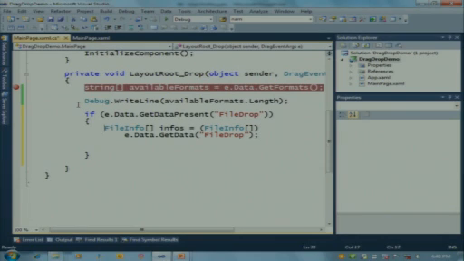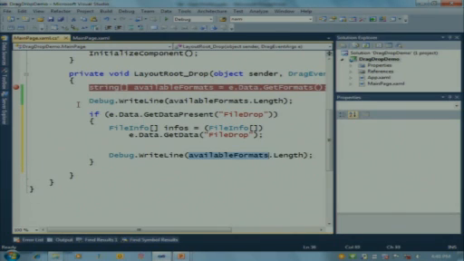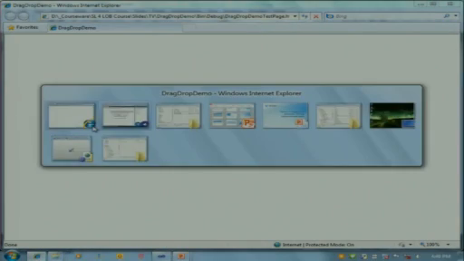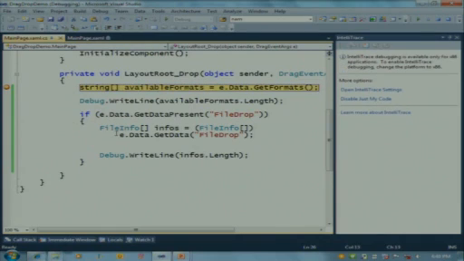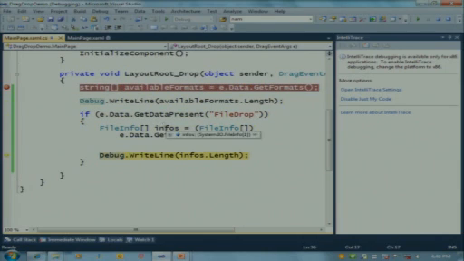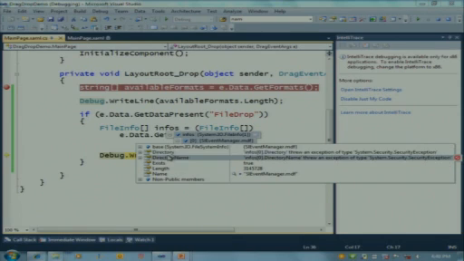And again, for now, I'm just going to print out what we've got. How many did we get here? So let's run this. Once again, I'm going to drop a file in. So the format's available. We ask for the info, and it gives us back an array with one item in it. It does tell us the name of the file, but it doesn't tell us the path of the file. So if we try and ask for the directory, we actually get a security exception. If we were running as a fully trusted application out of browser, we would actually be allowed to discover this information. But if you're running in the browser, or if you're running out of browser without elevated privileges, then you get an exception if you try and read those things.